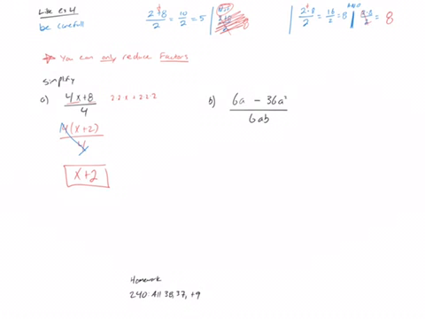Doing something similar over here. It's going to be 2 times 3 times a minus 2 times 2 times 3 times 3 times a times a. So I'm noticing that they both have a 2, a 3, and an a. So 2 times 3 is 6, so I'm going to have 6a on the outside. Left over, I'm going to have a 1 because I took everything from this first one. Minus what's left over, 2 times 3 is 6, so 6a. All over 6ab.